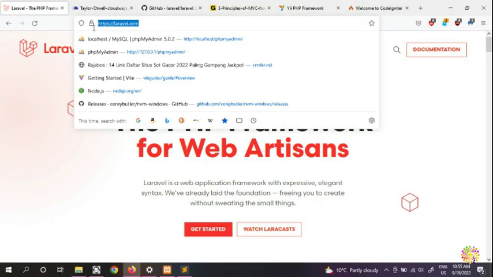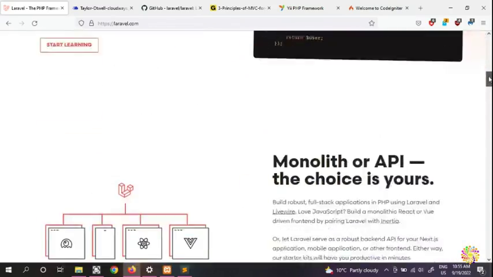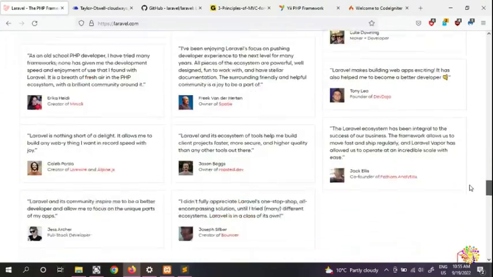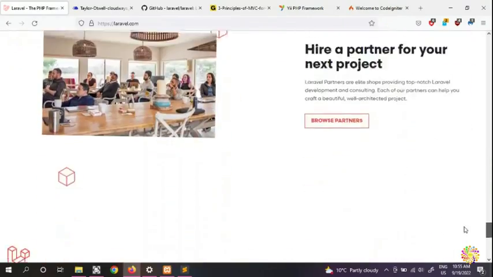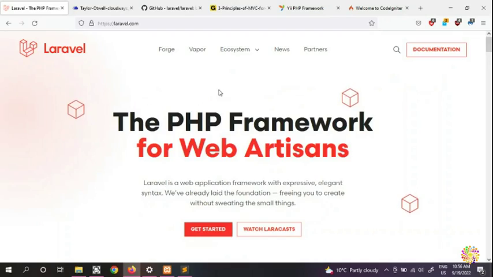This course is for those who have no Laravel experience. We're going to go step by step and explain what the Laravel framework is, what Artisan is, and we're going to go towards the framework. We'll explain the PHP ecosystem, for example Forge and Vapor, and we'll go one by one and explain all the aspects of Laravel, the folders, who invented Laravel, why Laravel is there, and how you can get a job as a Laravel developer. First things first, Laravel is a PHP framework.